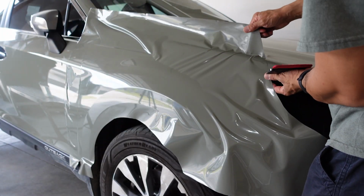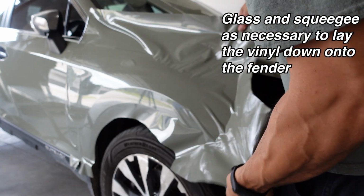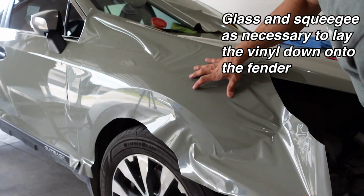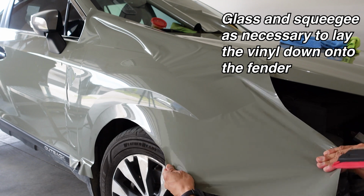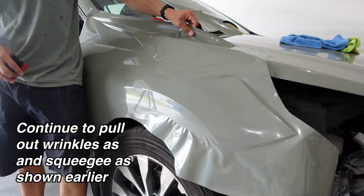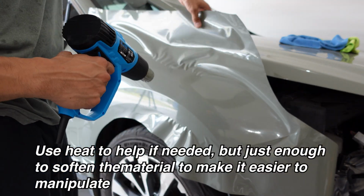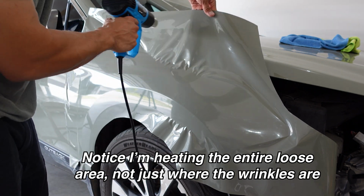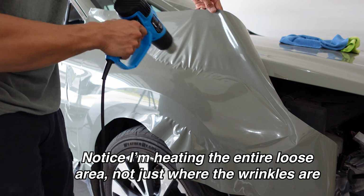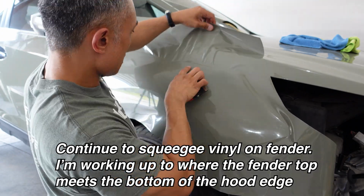Now these wrinkles here, I'm not a big fan of, so I'm gonna try to fix that a bit here. Maybe I'll even try re-glassing just a bit more. I'm going to heat this here just a little bit to kind of get this mess cleaned up a bit. Help relax the vinyl, reset it. You notice I'm heating the whole area, not just right there. I'm heating everything here.